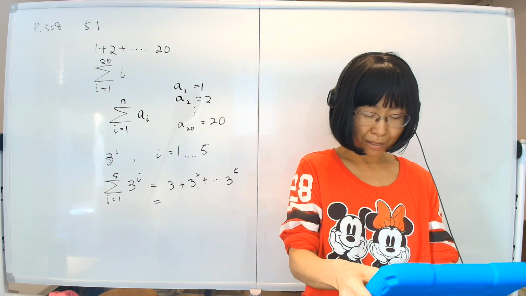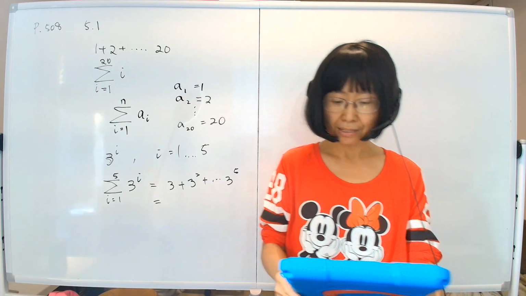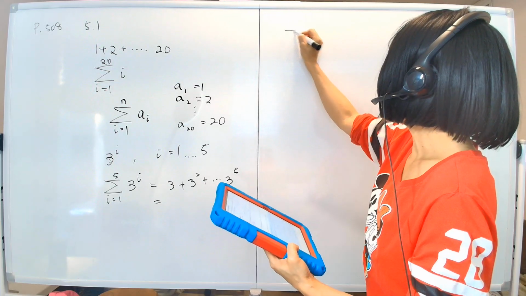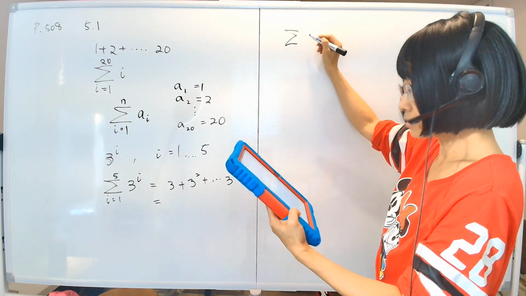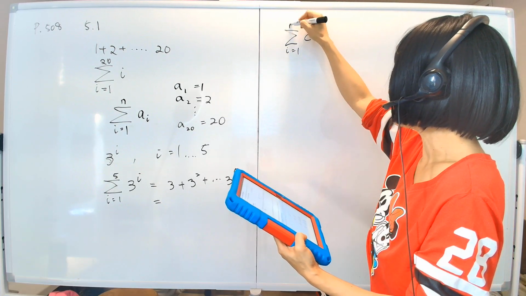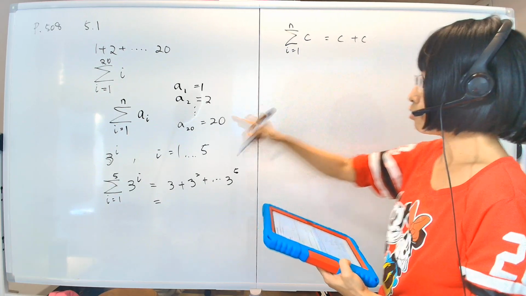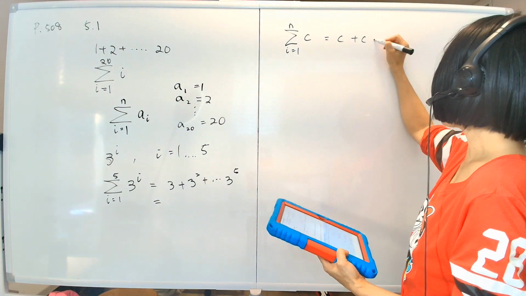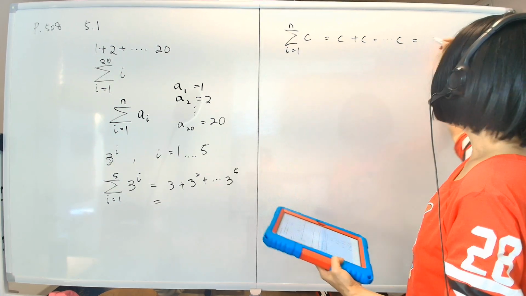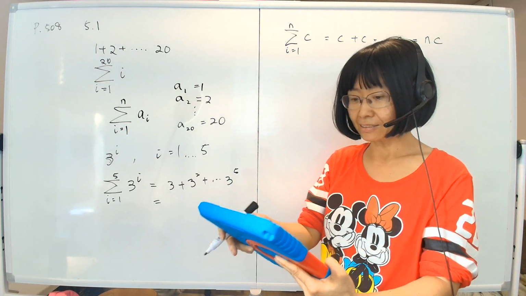And we'll move on to the bottom of the page where we have certain rules of summation. The rules of summation: if you have a constant inside, if you're just summing a bunch of constants from i equals 1 to n, then all your a_i are identical. So you just keep adding until you have n of them. So the answer is simply n times your constant, right? Because there's no change. So that's rule number 1.